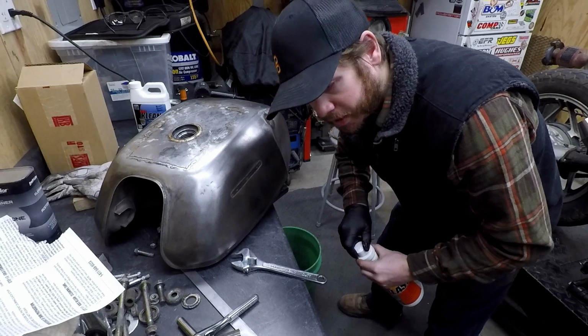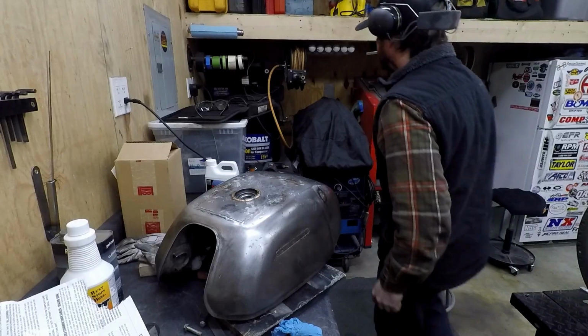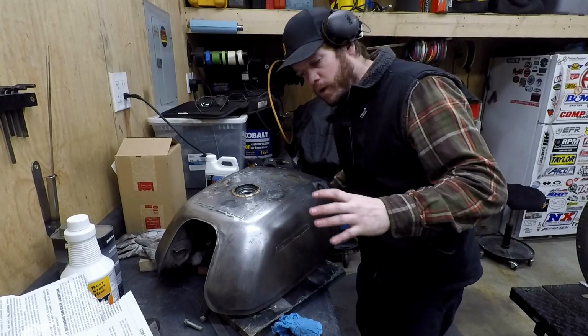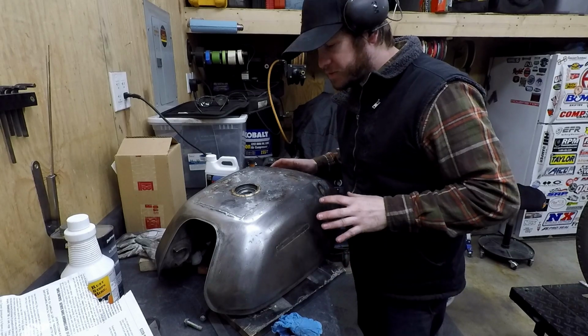Seal this up, then I'm immediately going to go outside and just start flushing this thing out. Make sure it doesn't dry. Alright, just flush this thing out with water, flush it a bunch, and then now I'm going to go ahead, get the air compressor fired up, and then just start air drying this thing.